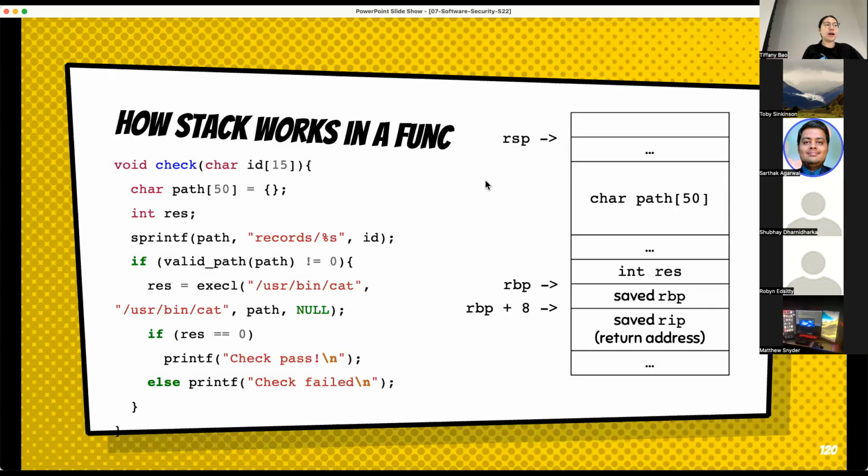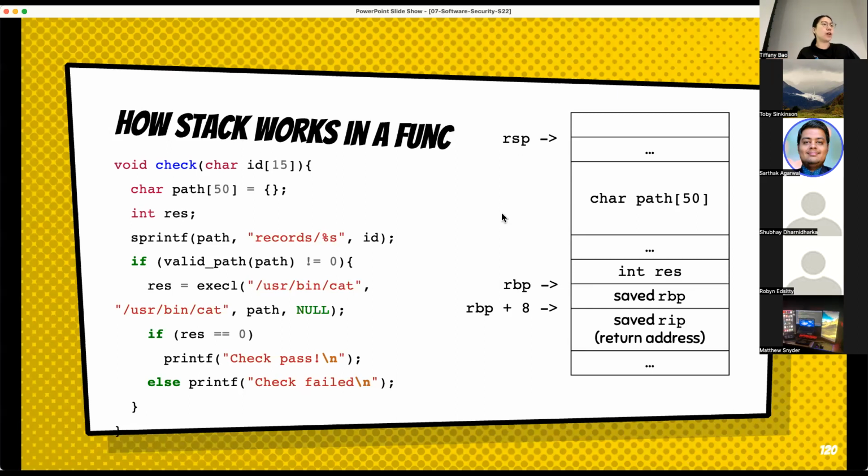Okay, so before we start to talk about the vulnerability itself, I will start by introducing to you how stack works in a function. Raise your hand if you have known this before, the stack structure, how stack works, local variables in a function. Good. I see some of you raise your hand. Great. And Zoom people, if you also have that kind of background, let me know, because I would like to know if other courses at ASU have already taught this before.